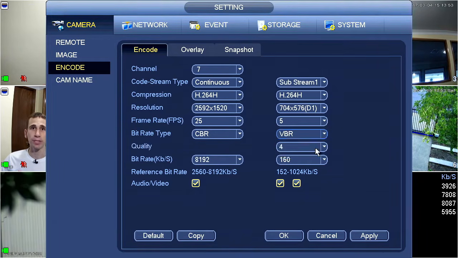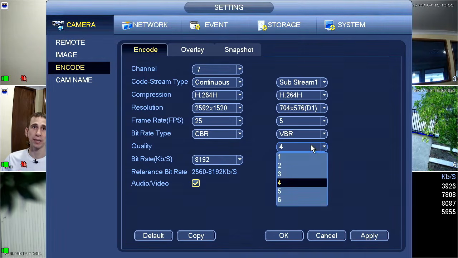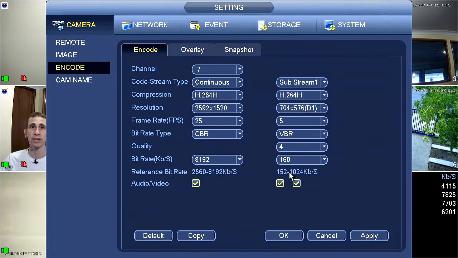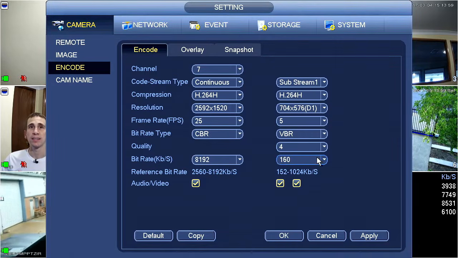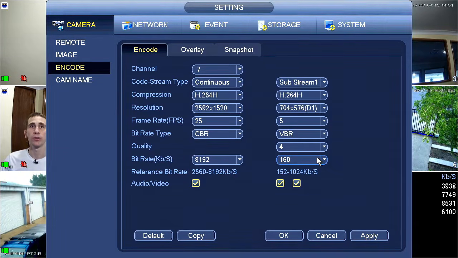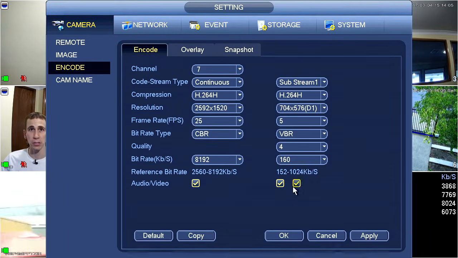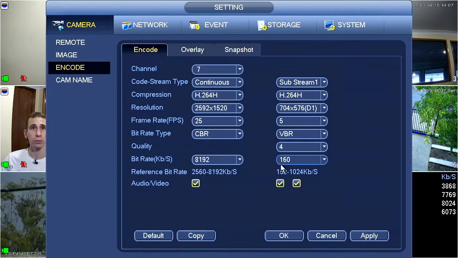As in this previous section, you can also set variable bit rate here and set a quality with a maximum bit rate here. But essentially, if you notice when you remote connect through a mobile phone that everything's very slow, this is the section you want to play with. This is the section you want to adjust.